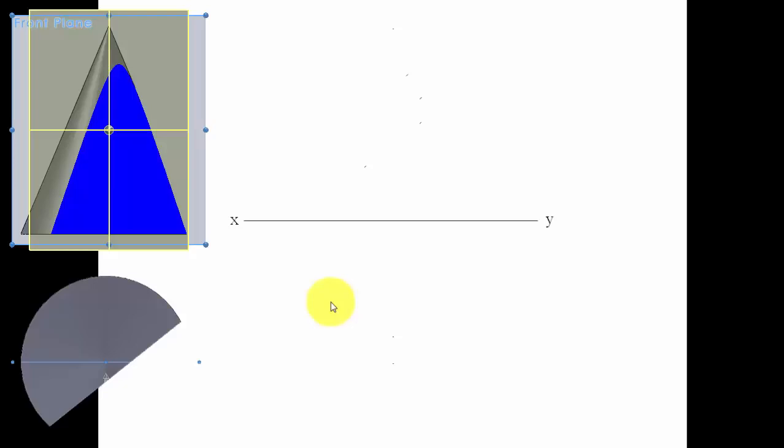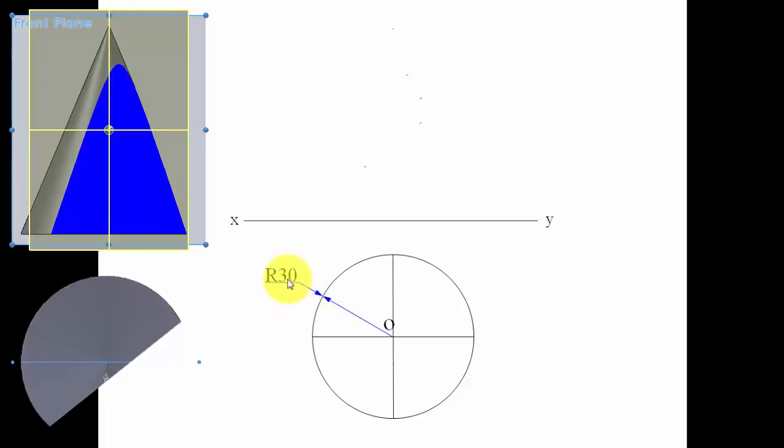All right, so let's initially start by making an XY line, and we know very well that this cone is resting with its base on the HP. So the true shape of the base is going to be seen from the top, and hence we start by making a circle in the top view. The radius is 30, since the diameter was 60. Let's divide this circle into 8 equal parts. Now let's give numbers to each and every point that we have made, starting from this point: 1, 2, 3, and so on.